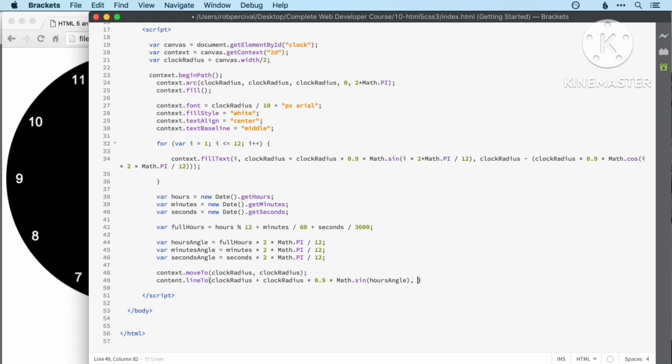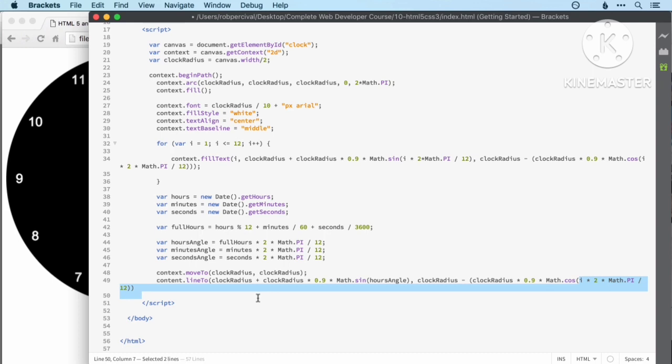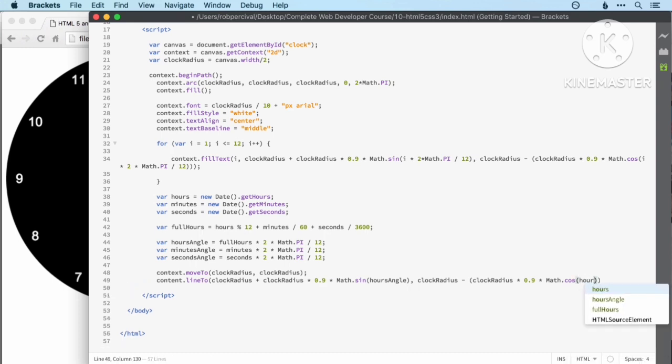And then for the y coordinate, we want to use again the same as before. So clockRadius to get to the center minus clockRadius times 0.9 times cos of the angle. So hoursAngle. And then we want to draw the line.